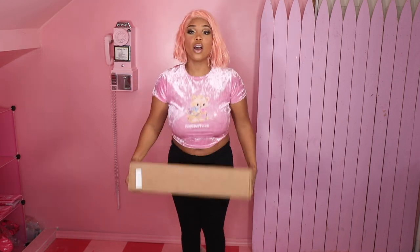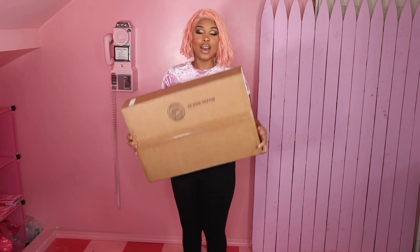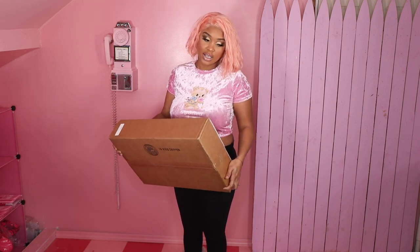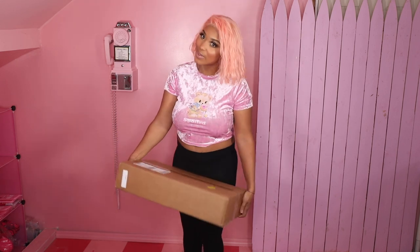Drink break first. Okay, so this is the box that it came in. This box is rather huge. Again, I've never had anything from Versace. So we are going to open this box. I wanted this robe. I told him I wanted this robe because I've seen so many people with it. And I love pink. You guys know I absolutely love pink. And I just love the design print of Versace. So I was like, you know what, for Christmas, I want this robe. And then he literally brought it that day I said that. And I'm sad we got it after Christmas, but at least I got it. So let's open it. Oh my God.